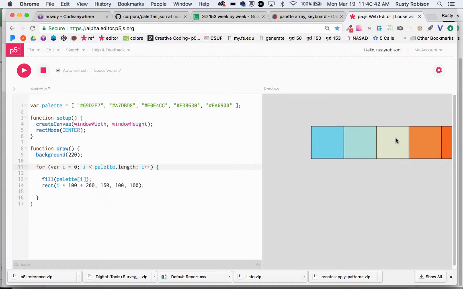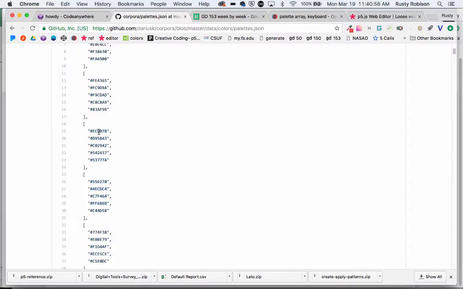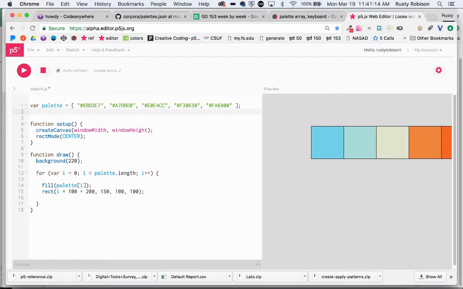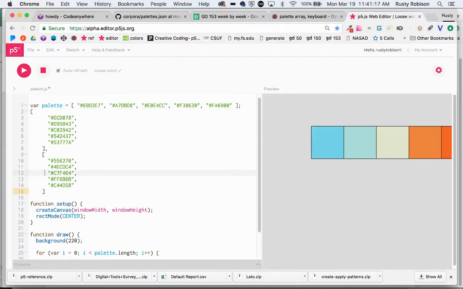Okay, that's great. Now I want to add more than one palette. So let me go over here, and here I'm going to steal some from this. I put a link to this nice little data set. Just got a whole bunch of palettes in it, 200 of them if you want to go crazy. I'm going to copy a couple of them, bring them over here, get them all set up here. Kind of a mess. Just get it ready.